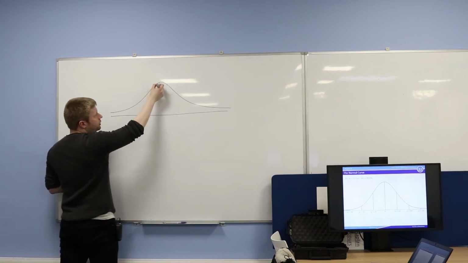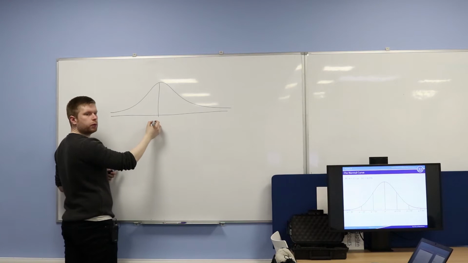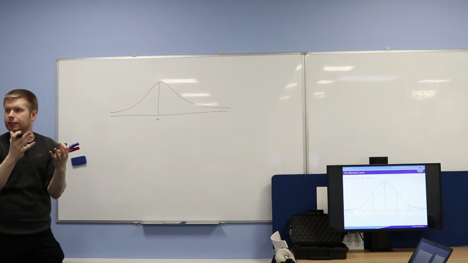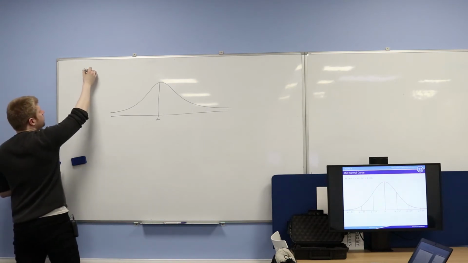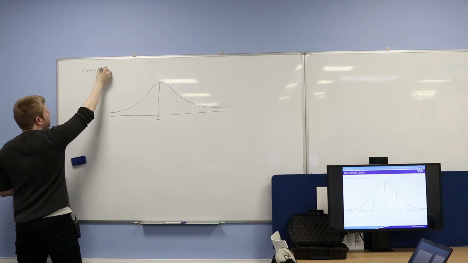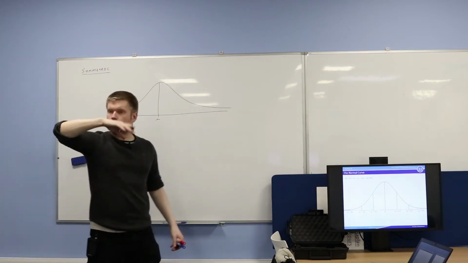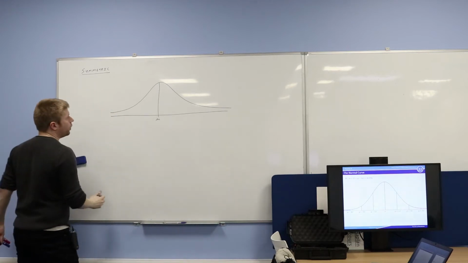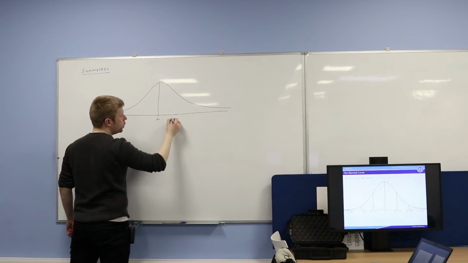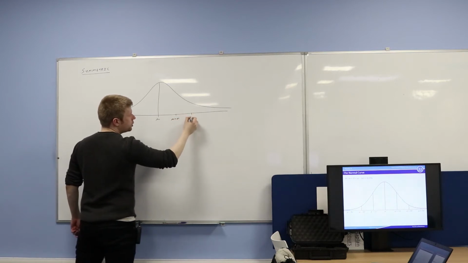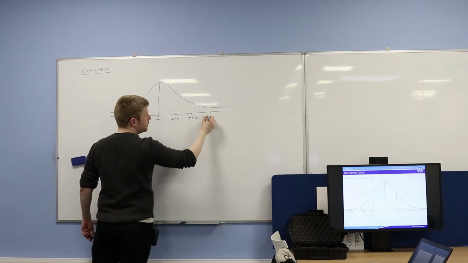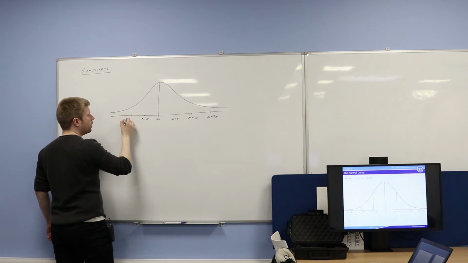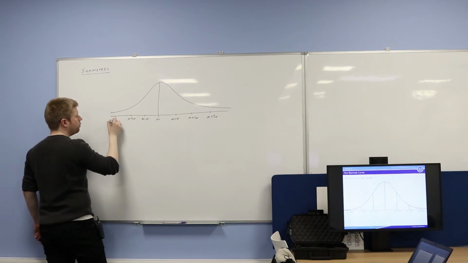So, we're going to talk about cumulative values instead. Let's just remind ourselves: what goes in the middle of our normal distribution? Mu. And you notice that the normal distribution has to be symmetric. That's a really important feature. We saw that with our balls dropping: things which were happening on the left were pretty much identical to things happening on the right. So let's divide this up. Let's say this is mu plus 1 sigma, mu plus 2 sigma, and mu plus 3 sigma. And likewise on the left, we've got mu minus sigma, mu minus 2 sigma, and mu minus 3 sigma.